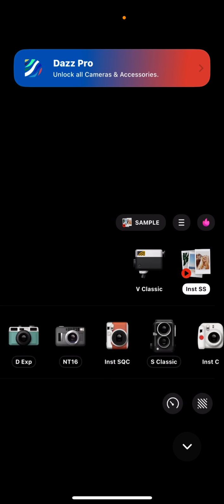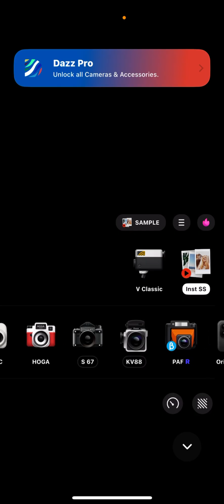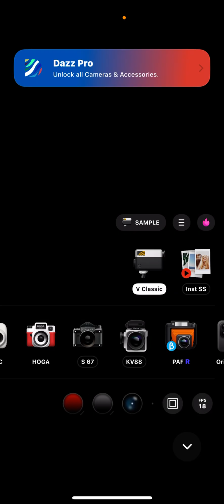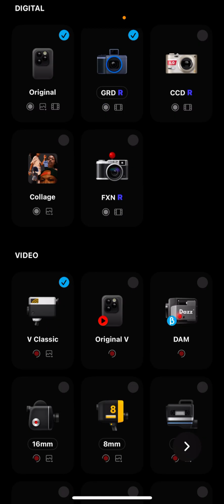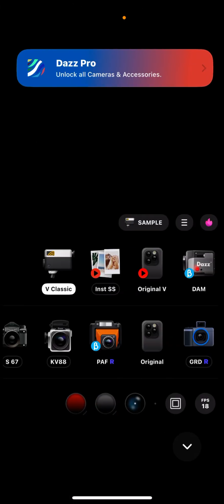So yeah, the UI is a bit not intuitive for me, just to be honest. I'm a bit lost in here. There are so many cameras. So basically the idea, you need to select V Classic here or original.